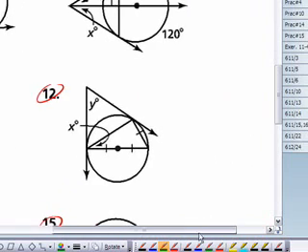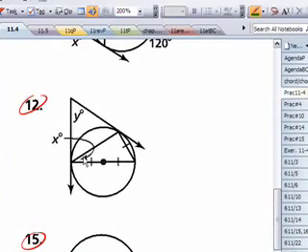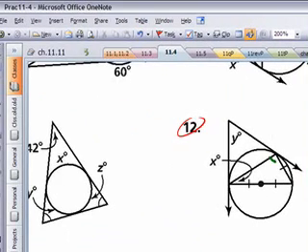And let's see, one more arc measure type problem. Okay, because this is an inscribed angle on a diameter, it's a diameter because it goes through the center, I know this is a right angle, so that's 90. I can also draw down here, and that's also going to be a radius, so that'll be the same length. So this will be 60 because it's equilateral, and if this is 60 and this is 90, that means x is going to be 30.